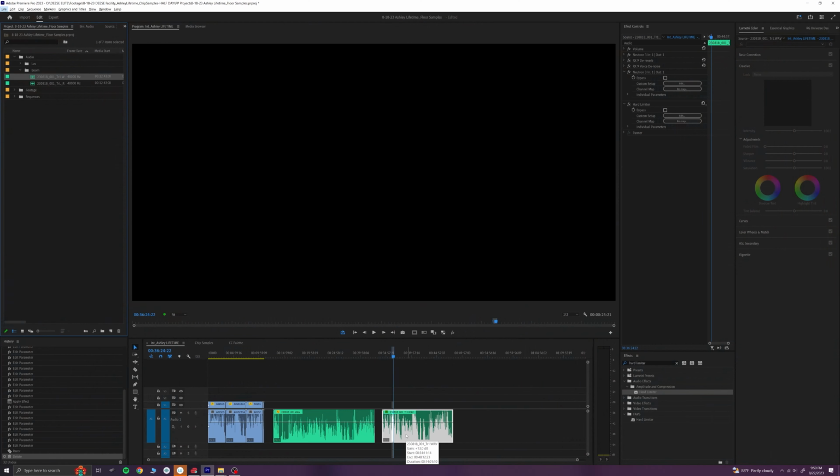With audio, unfortunately, it does not do that. It does not bring back the settings that you had. So when you restore the render, yes, you can get back to the original right then and there, but you don't have all the effects that you did to it. So what I'm just gonna do is alt-click, drag over, and now I've got a copy of it, and that one I'm not gonna render, and it's got all the effects that I did to it, and then I'm gonna go ahead and render this one. So once we render it, we're gonna see what happens to these sound waves.